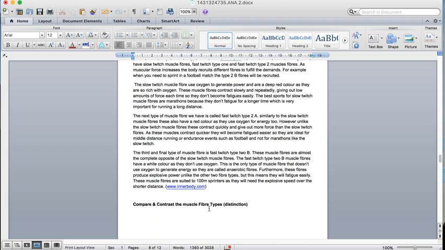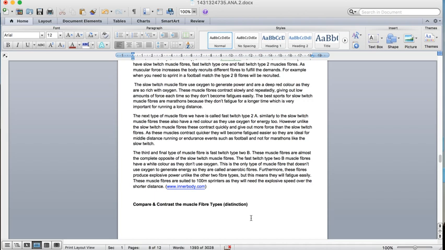But what he hasn't done here is he needs to compare and contrast them. So what are the similarities and the differences of the fibre types, and maybe apply that to sports examples as well. So, you know, that this fibre type is much more appropriate for this sport because this and this. Okay, as well as talking about how the characteristics may differ or also be similar.